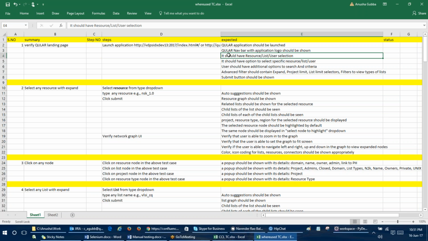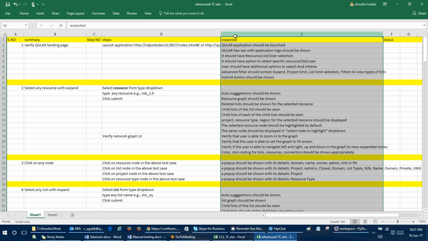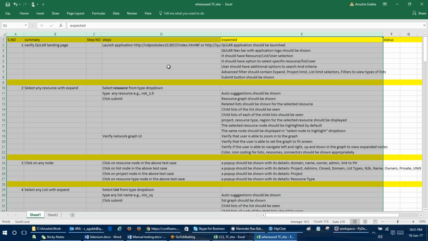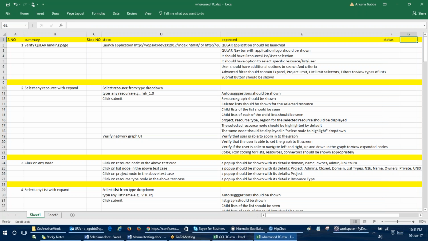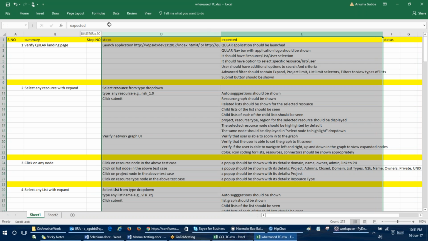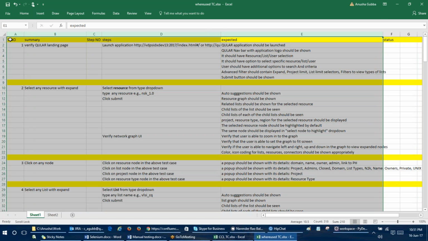Yeah. So this is the standard template for writing test cases, and there might be additional columns, like just now I had added status. Then there might be a column like automated, yes or no. There might be a column for the date of execution, like when did you run it. So there are a lot of other columns, but these are the mandatory ones present here right now: the test case number, test case summary, steps, expected result.